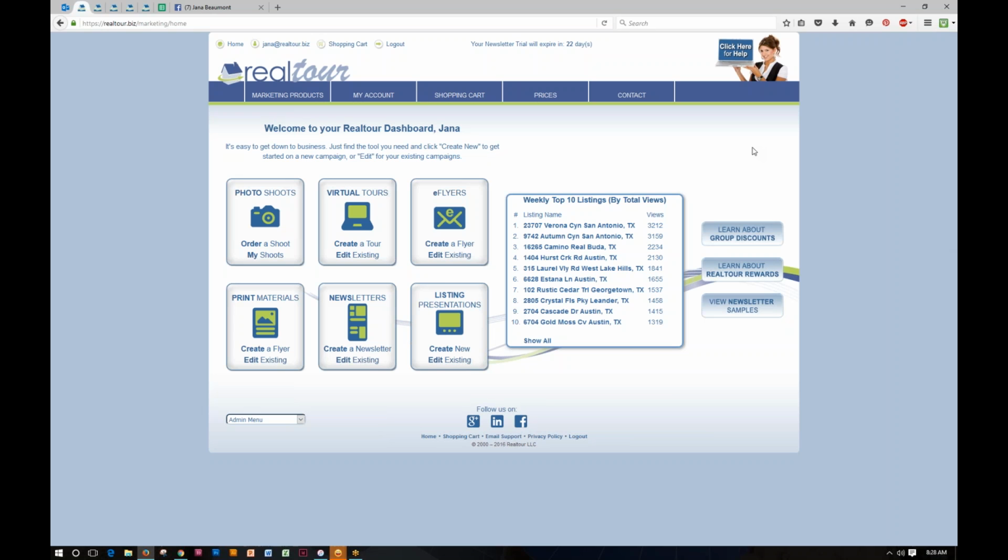What is the cost of the newsletters? Go ahead, Amanda. We offer 2 ways that you can use the newsletters. The first one is sending them just as a one-off, which most people won't do, but some people might be interested in. They might have something special that they want to do for, say, a new client or something like that. For one only, it's $69.95, and you can send it to up to 20,000 clients.